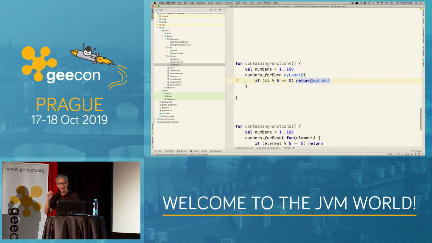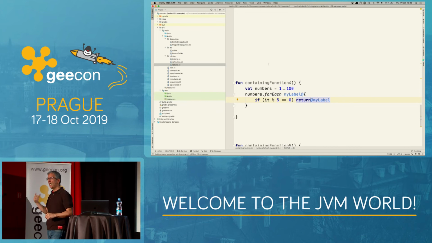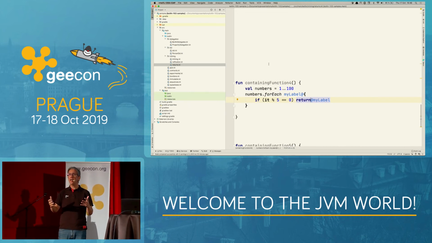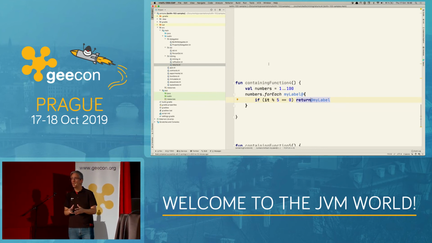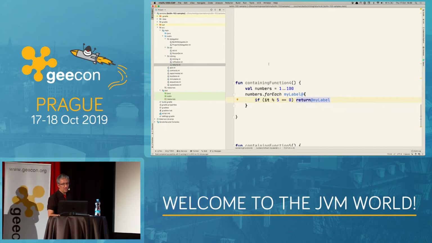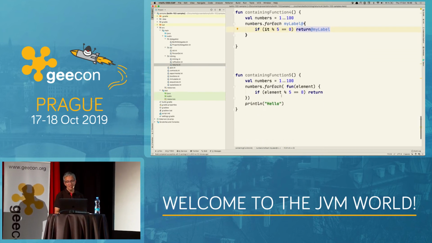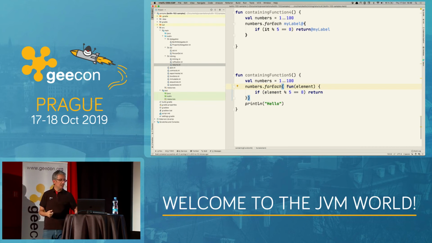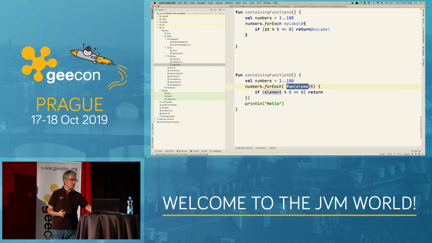Now in Kotlin, in any language, if you say anonymous function, it's synonymous with a lambda. In Kotlin, we're actually a little bit different. We have lambdas, but we also have anonymous functions. This is an anonymous function. In this case, the function is defined with no name, as you can see.